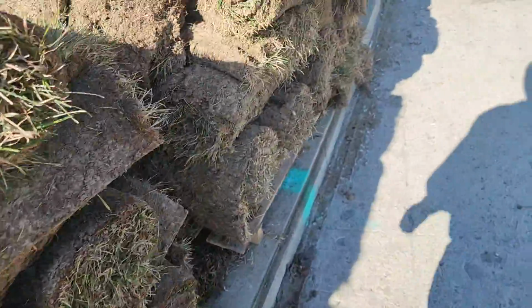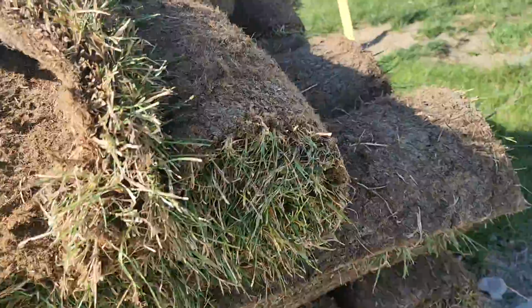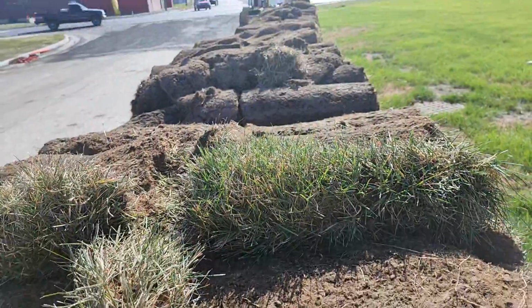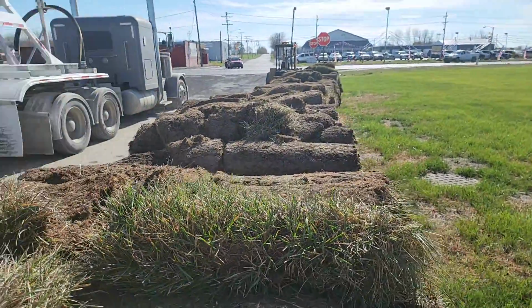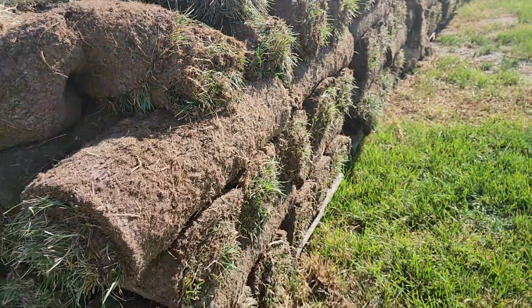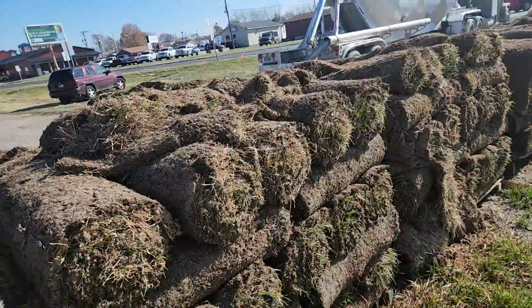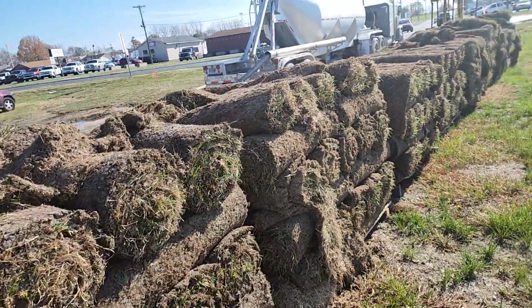This is sod. And as an inspector, I'm checking to make sure that everything's in place. Now it looks a little dry because the sun's hitting it, but it's not. Down the line, this is what it looks like. Now this is very important because once you finish putting in your sidewalks, you want to have some green grass.